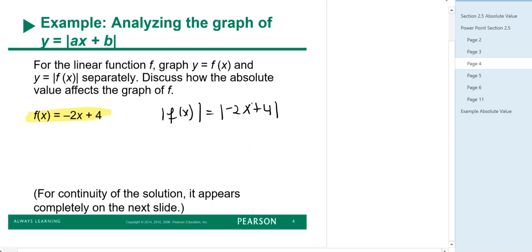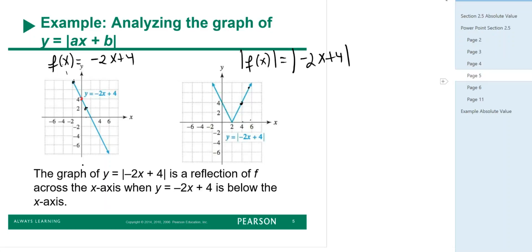So we're going to look into how to get the graph of absolute value of f of x when I know the graph of f of x. We know how to graph a line with slope -2 and y-intercept 4. So this is the graph of the line f of x equals -2x plus 4. The y-intercept is 4, and then the slope is -2. So if you have the graph of f of x, how do I get the graph of absolute value of f of x? Well, basically, you look at the portion of the graph that is below the x-axis.